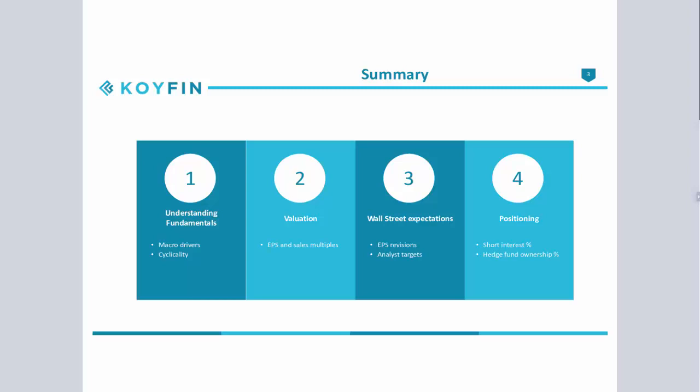The second thing is valuation. Valuation is really, really important. For us, we're going to focus on valuation as it relates to multiples. Valuation can be a concept that gets very deep and advanced, but multiples are very effective and a quick way to think about valuation. The third concept is thinking about Wall Street expectations and how you measure them through EPS revisions and analyst price targets. And more importantly, how do you measure the change in expectations, which is really the heart of that concept.